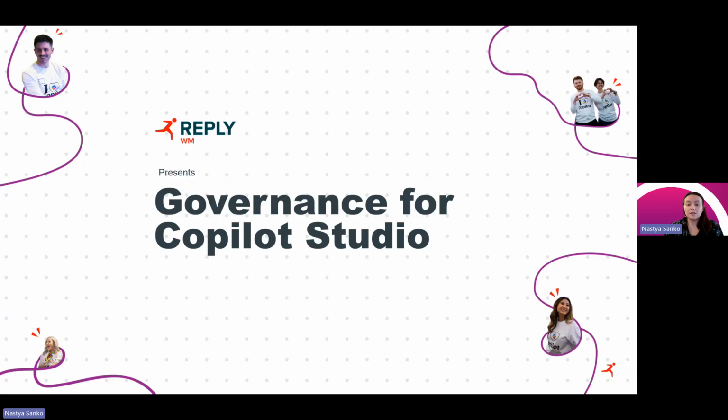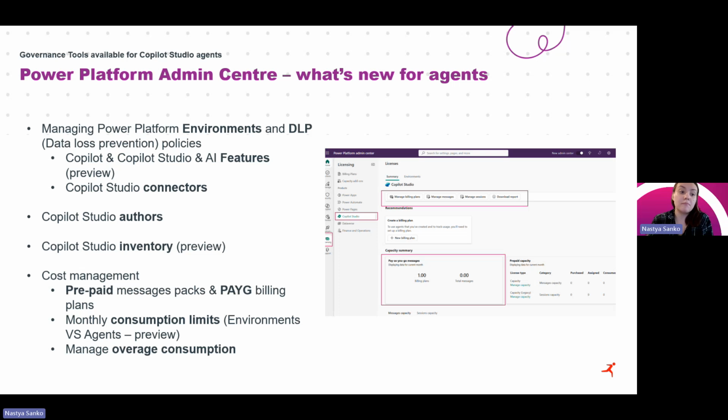All right, so moving on to the next set of tools that have proven to be quite valuable when you manage Copilot Studio agents. Mac already mentioned that Copilot Studio sits within the Power Platform suite of tools, which is why Power Platform Admin Center is really useful to manage those agents. I'm actually not going to go through the slides. I'm going to switch straight to the demo and walk you through some of the useful capabilities you have there to manage your agents.